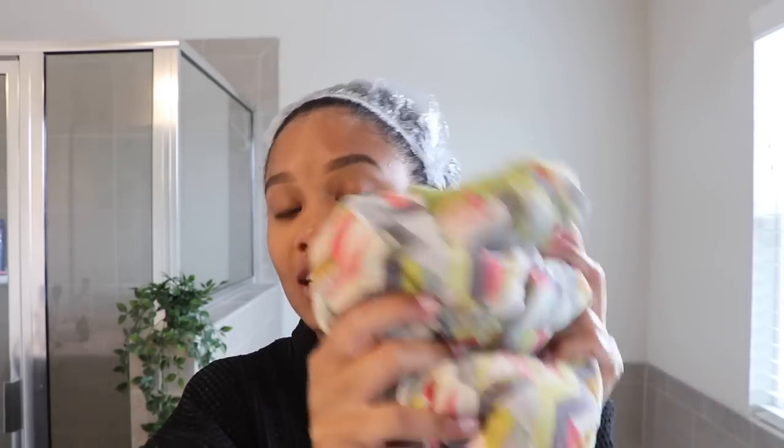I want to give this mask some time to really soak into my hair strands and give it a chance to work. So I'm going to put my hair up and then put on my little clear shower cap. And then I'm going to use my Hot Head — this is another Black-owned brand. If you do not have a Hot Head and you have natural hair, you need to buy this ASAP. It is so inexpensive — it is the most affordable way to take your deep conditioning treatments to another level at home. You don't have to sit under a dryer. You literally just stick this in the microwave, heat it up. It's got beads in here that keep it nice and warm, and then you put it on and that's it. By adding heat to your treatments, it's really encouraging the hair shaft to open up more and it's just going to absorb that product even more — you'll just get so much more out of your treatments.